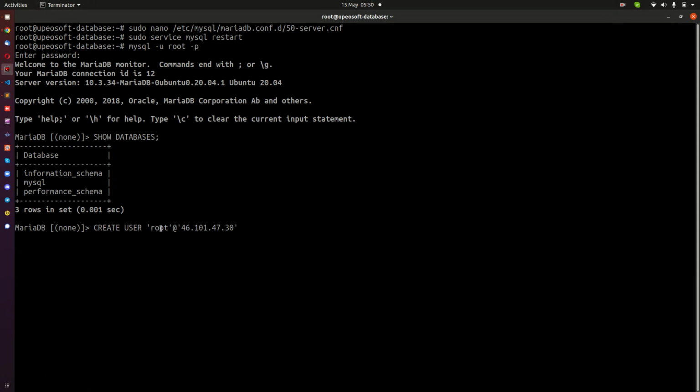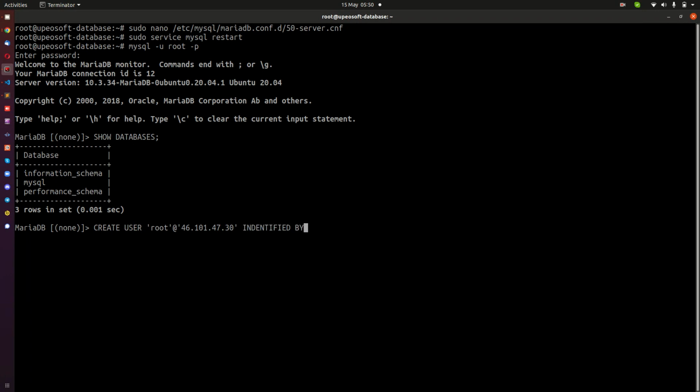So create user root at the IP address where you want the user to be able to access your database from. You see that? And then after we have done that, the next thing that we need to provide is outside here, we need to jump outside. Let me see, how many quotes did we have there? Root is ending there, and then we have that. That's fine. And then the next thing that we will need is outside here.